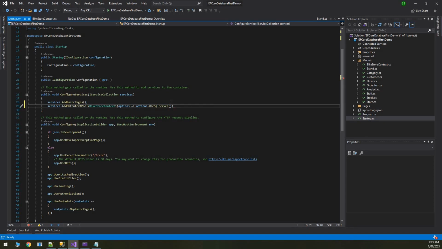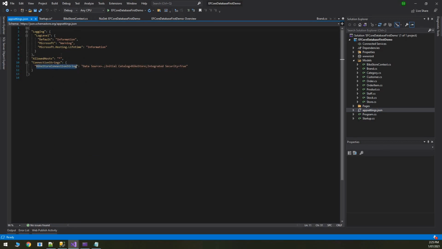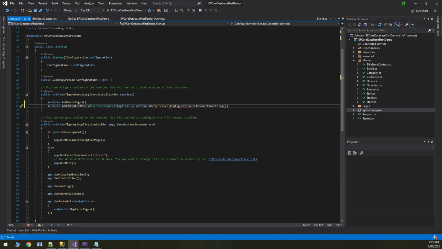So we will pull the connection string from the app settings.json using the configuration interface over here. So configuration dot get connection string, and it needs a string name. So the connection string name that we gave over here is bike connection string. We'll copy that and paste it inside this.